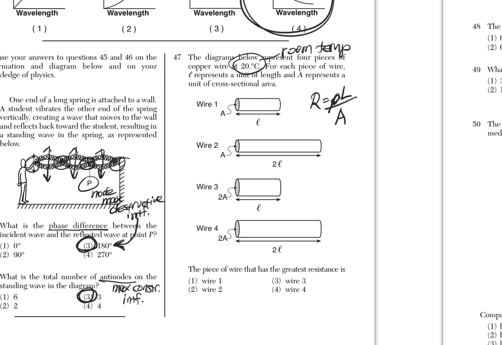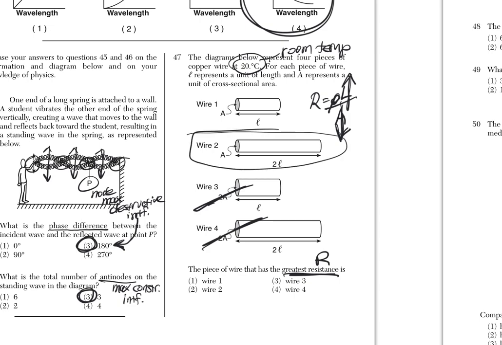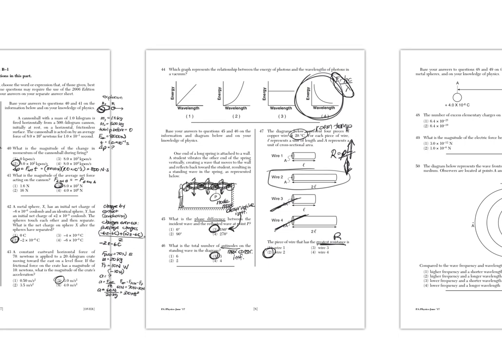All right, which one has the greatest resistance? So which one has the biggest R? So I want to have a big length. I want it nice and long, but I want it to be thin. I do not want cross-sectional area because resistance and area are inversely proportional. The bigger the area is, the less the resistance. So I want a thin wire. I do not want a thick wire. Thin wire, and I want it to be long. The longer it is, the bigger the resistance. So long and thin is going to give me a big resistance. That is wire 2. All right, that page is done.